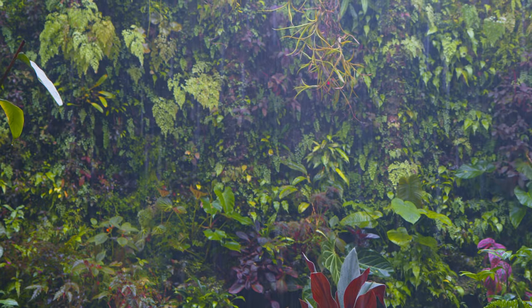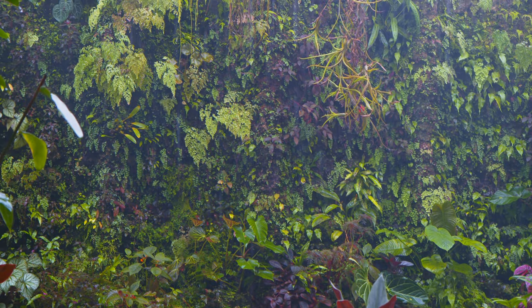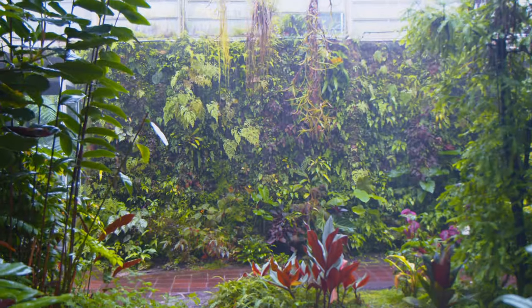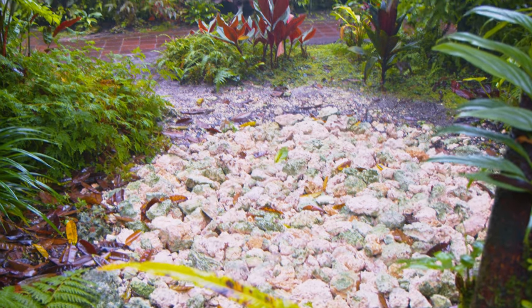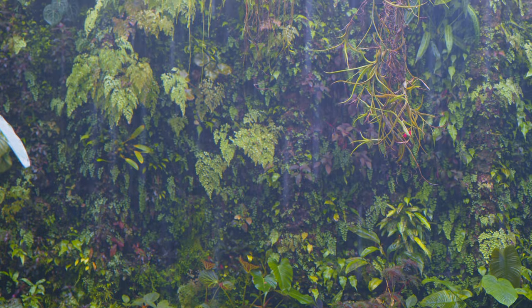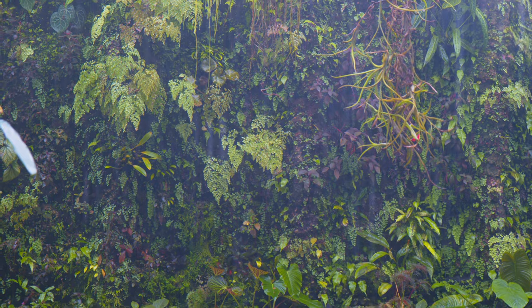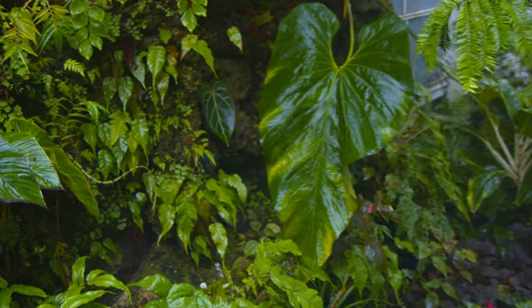In the middle of one greenhouse they also had this raining unit — it just rains in the center onto stone and the sound was beautiful. One of my favorite things is the sound of rain, especially on glass or concrete, and having that sound in the background while you walk through was just beautiful. I had such a blast. It was so awesome.